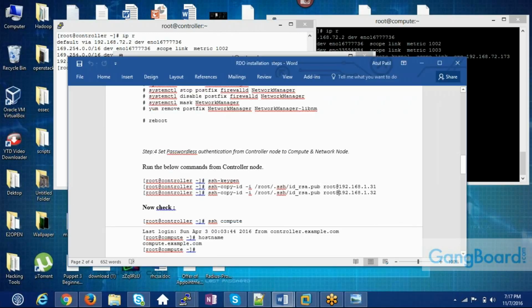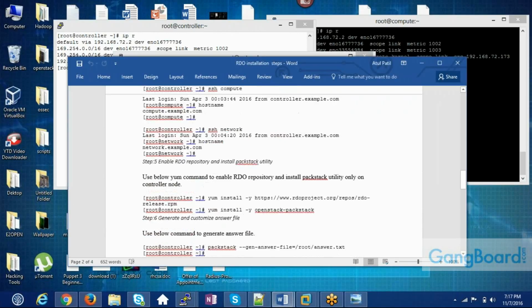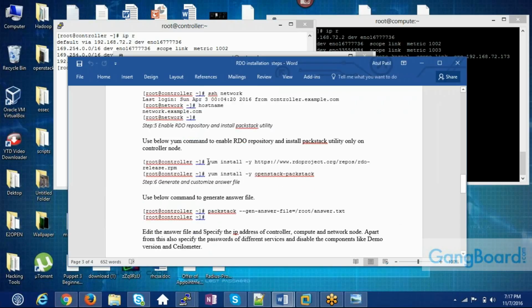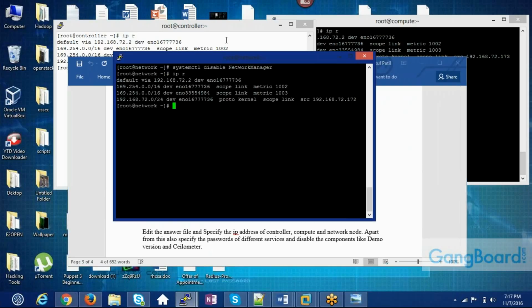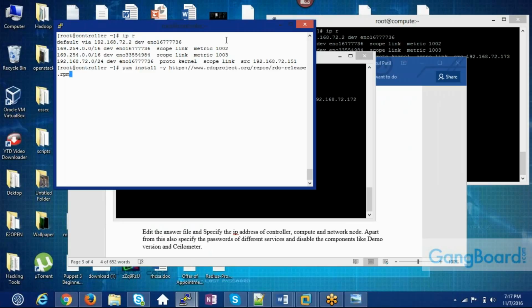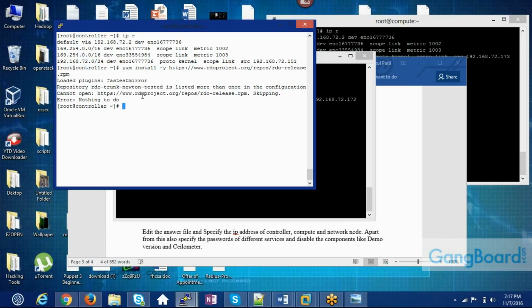So we have done the installation and the SSH configuration. Then we have to use yum install for this package location on my controller machine. What I'm doing is yum install -y https, this is my project location, the RDO release RPM. It will automatically download from one package.